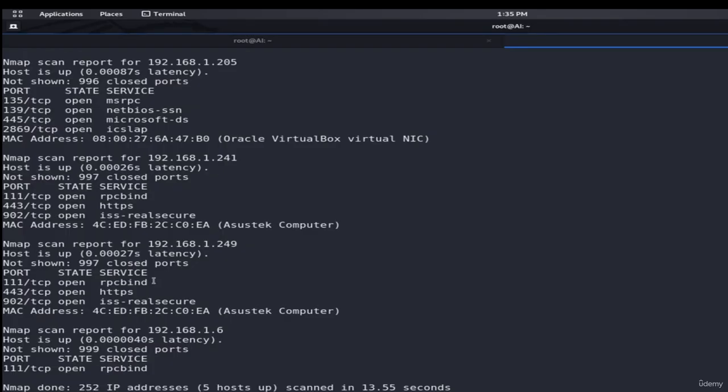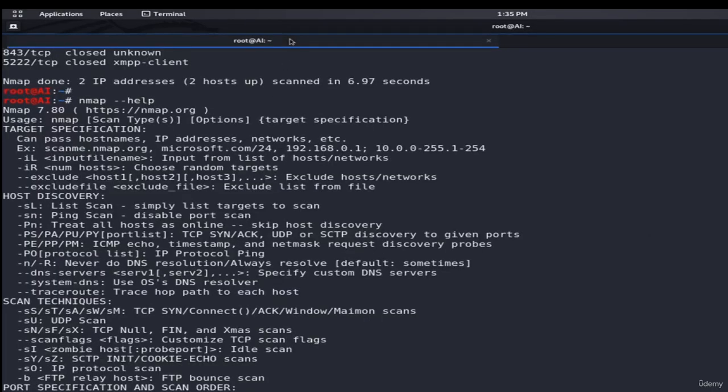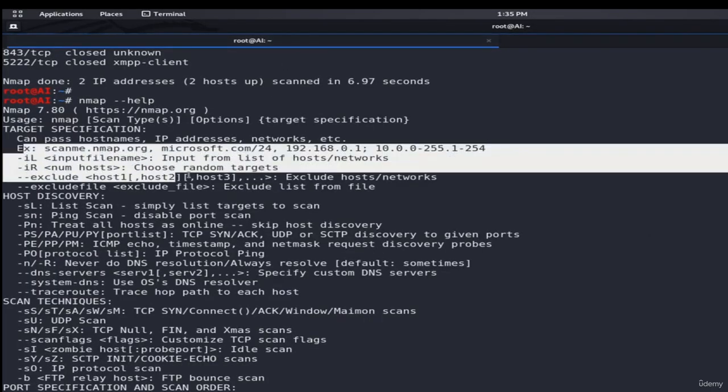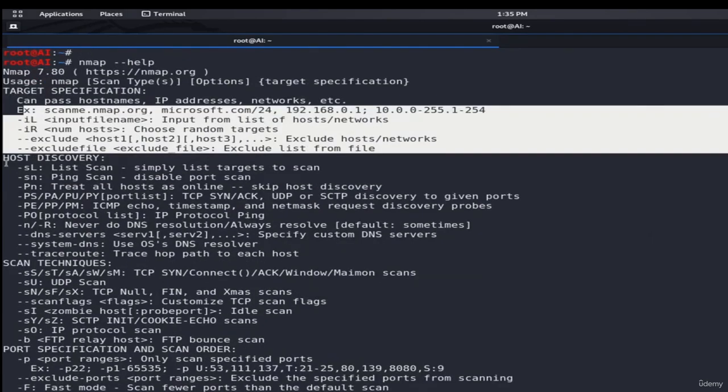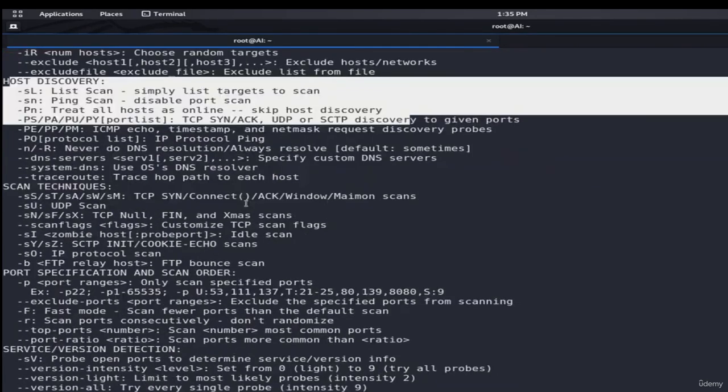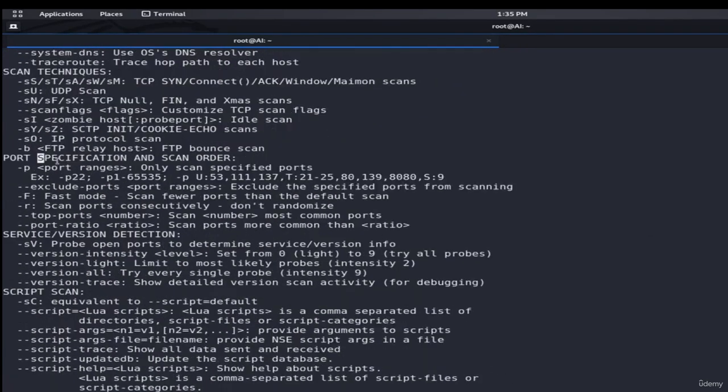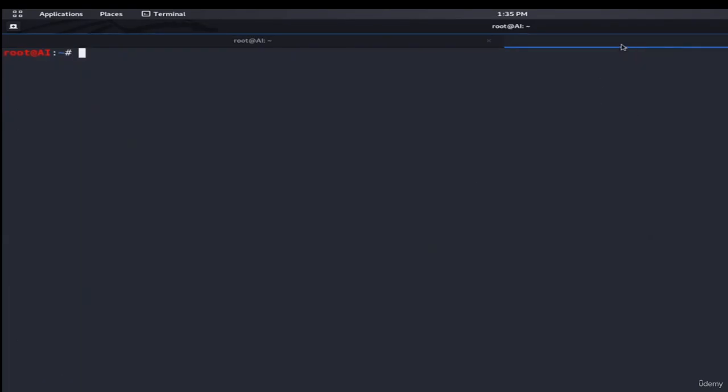Nmap ping scanning command, nmap -sP 192.100.1.124, and host scanning. Host scanning returns more detailed information on a particular host or a range of IP addresses as mentioned.